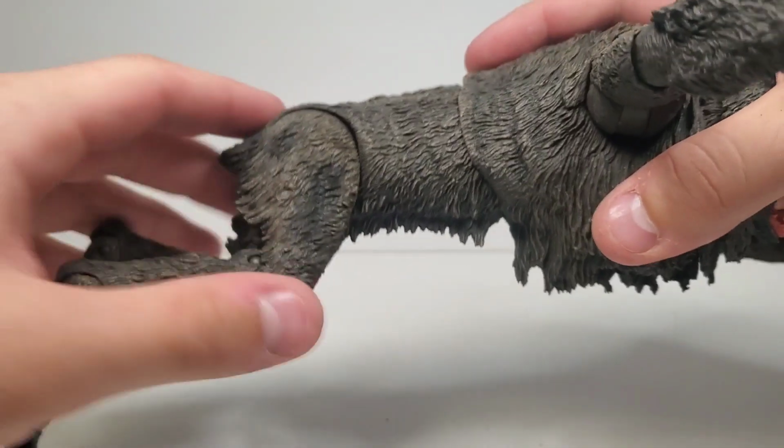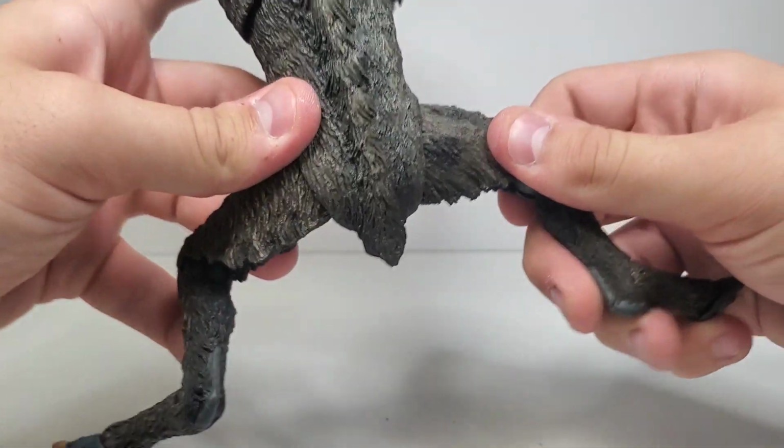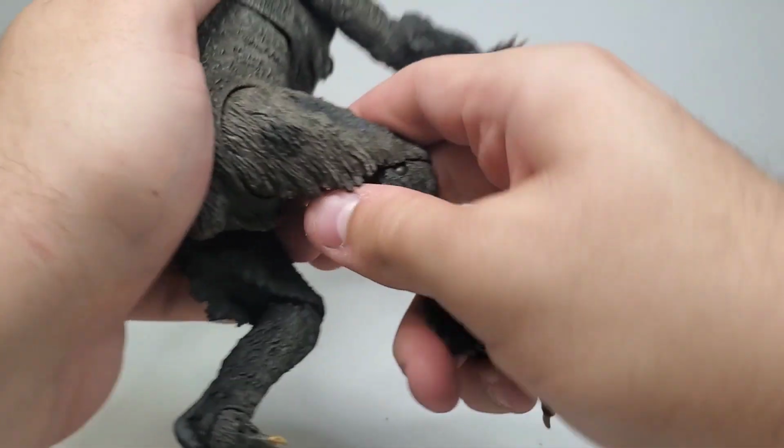So that is awesome. The hips are really well articulated as well. They're going to move outwards that far. Weird position for the dog. They rotate 360. They're on a ball peg.